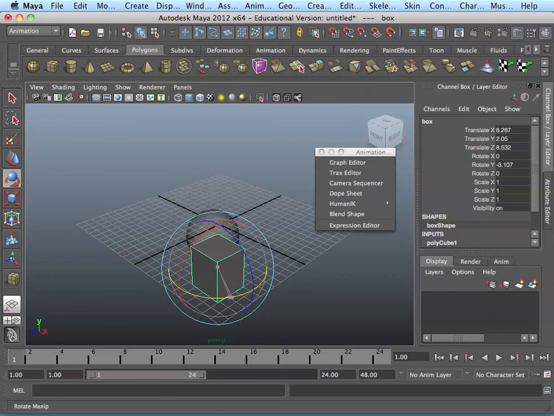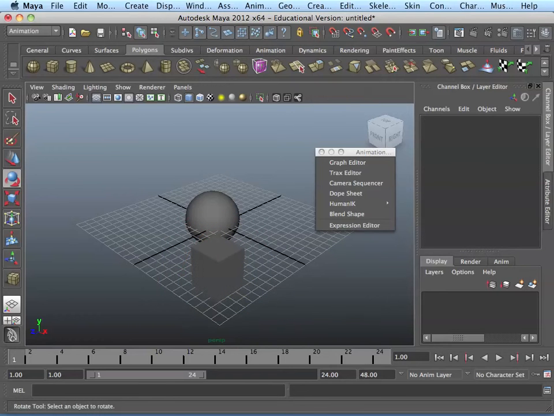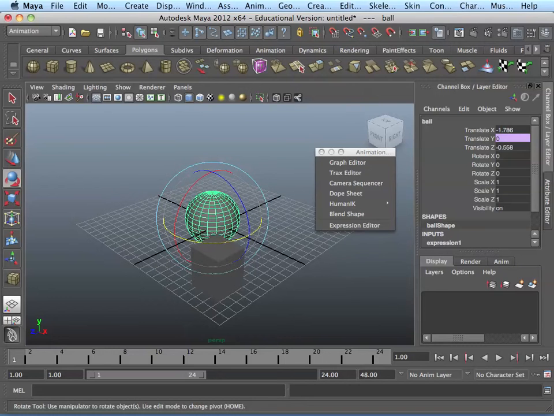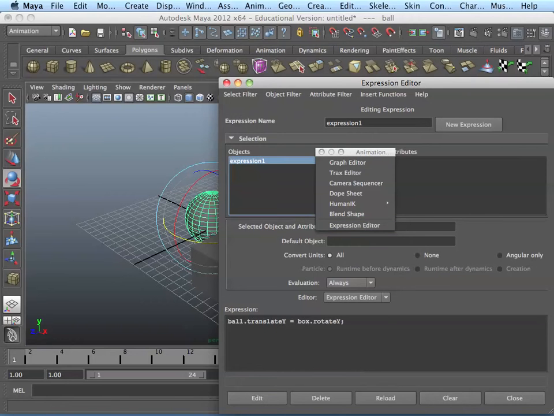Yeah, simple. So jumping ahead, I previously said, once this is set up, translate Y can only ever be controlled by rotation Y in the other one, right? So we've set up the relationship, that is it, right?